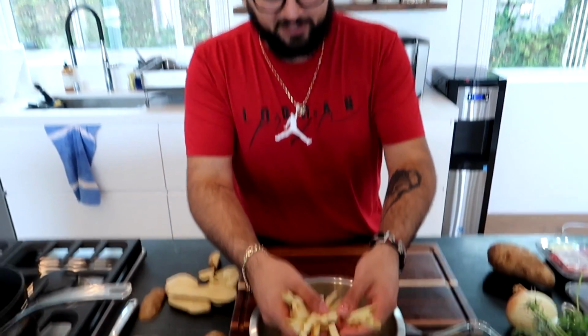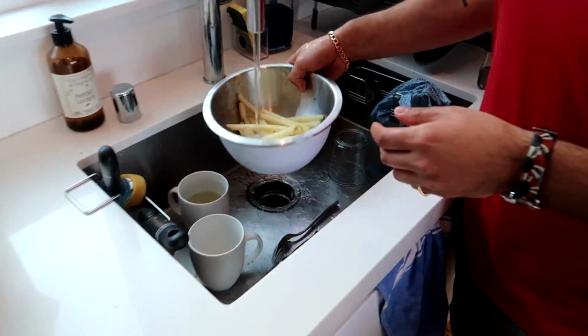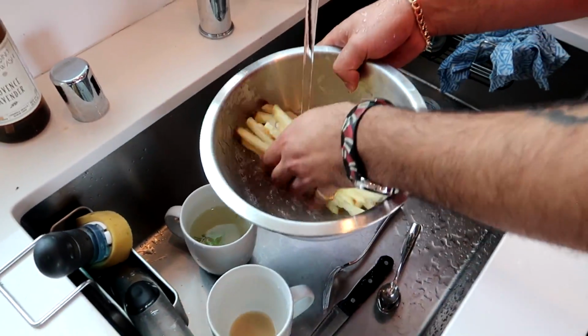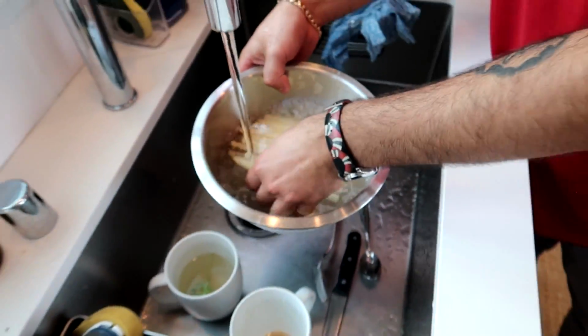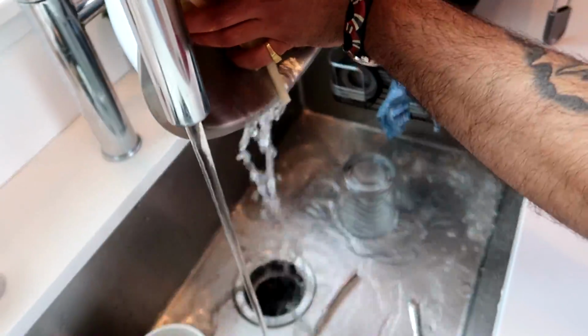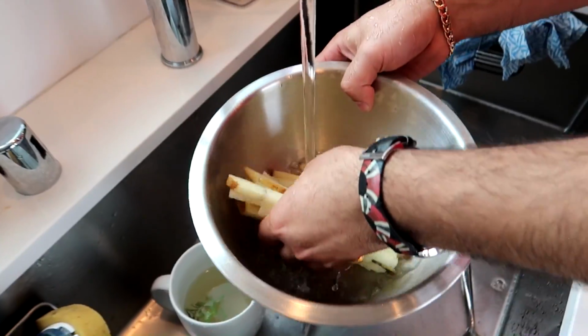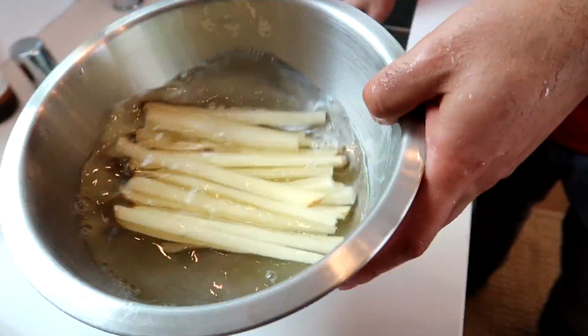Once we have sliced up the french fries into perfect size fries, what we now want to do is wash the fries. And guys, this is very important because we want to take away as much starch from the potatoes as possible. When we fry these things, we want to make sure that all the starch is pretty much taken away from them so that we can get an even fry throughout the entire thing. Now you see how the water is all chalky there? You want to take that all out, give it a couple rinses, make sure that they are getting rinsed through thoroughly. Leave them in the water while we get everything else prepared.